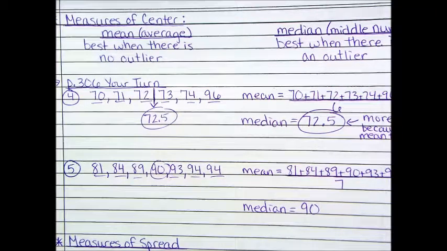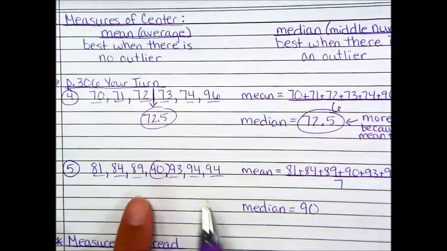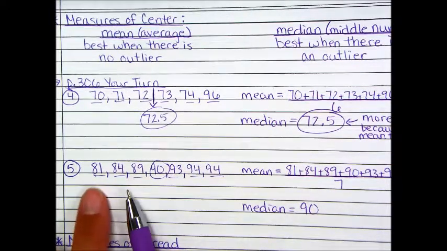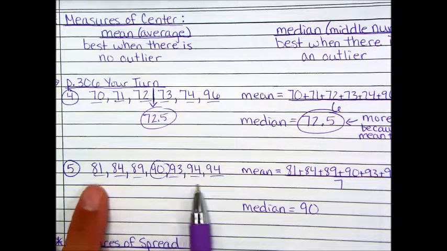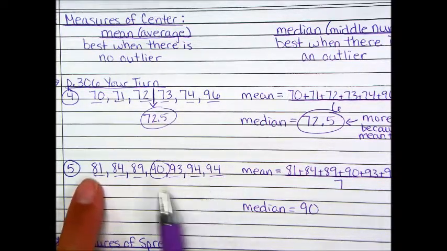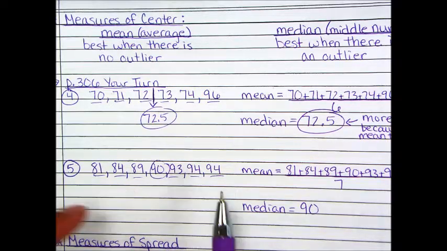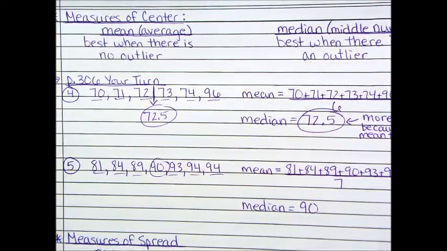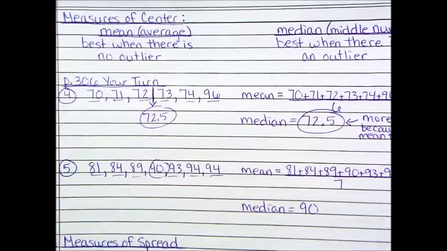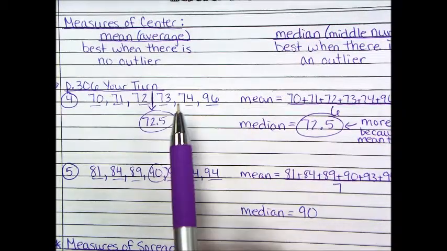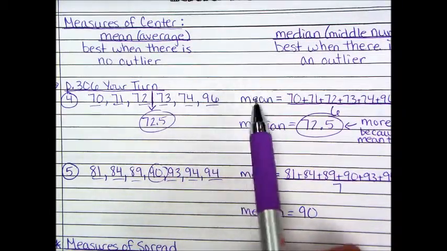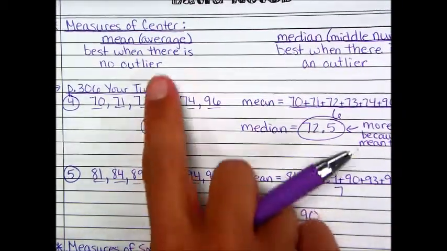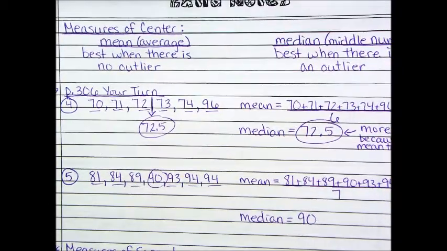Okay, so when you guys look at his golf scores here, I feel like these are all in a reasonable proximity to each other. There's not one of them that's significantly higher or significantly lower than the other scores before and after it. So I don't think we have an outlier here, which means if we wanted to have that conversation about which of the measures of center is probably more accurate, this time we would go with the mean.